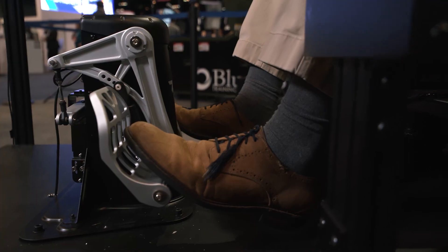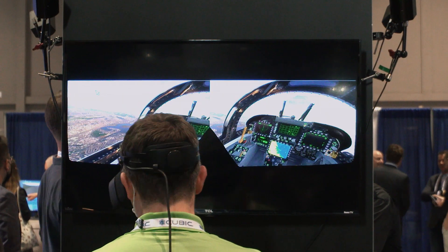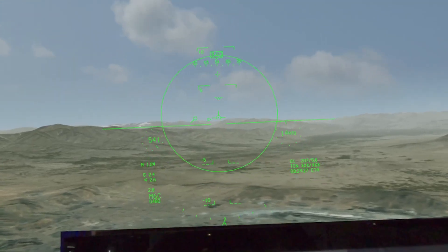When we started out in the VR space we were talking about a hundred to two hundred thousand dollars worth of equipment. Now with a Vario that cost is a lot lower. It's a dome experience without the dome and without the overhead and weight and cost of a dome.